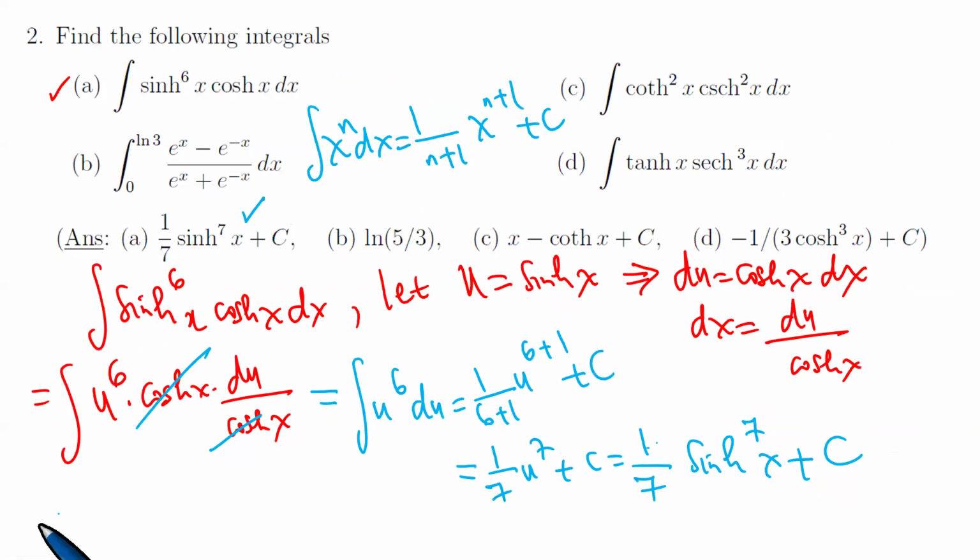Like you see in this part here, we added C. And obviously it coincides with the answer to part A. C was added. So when do we add C? Obviously we add C when we have no limits of integration, when the kind of integral we're dealing with is actually indefinite. When it is an indefinite integral, then that is when you add C. When there are no limits of integration, it's indefinite. And for definite integrals like B, obviously C is not added.